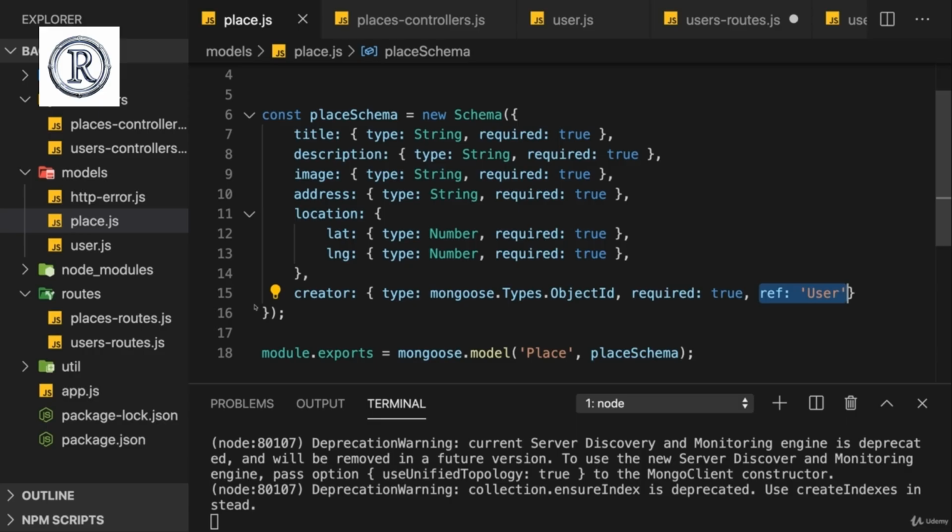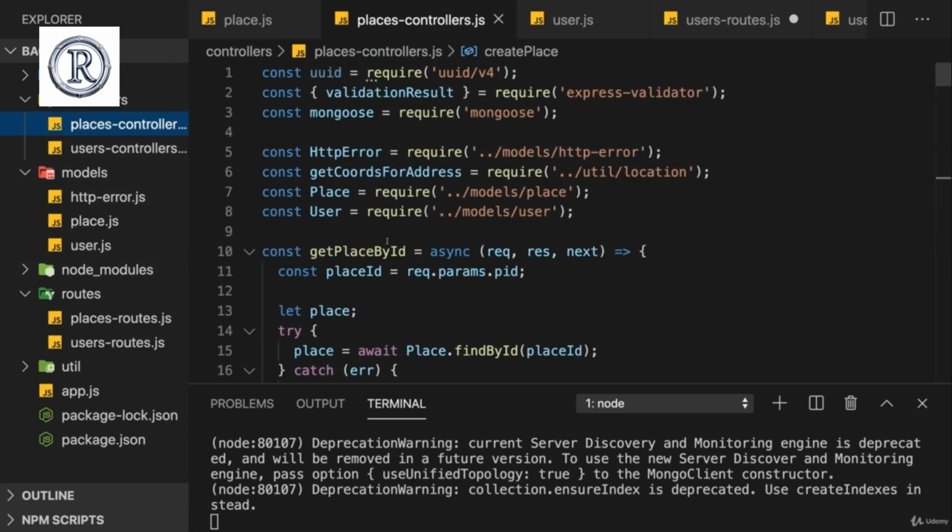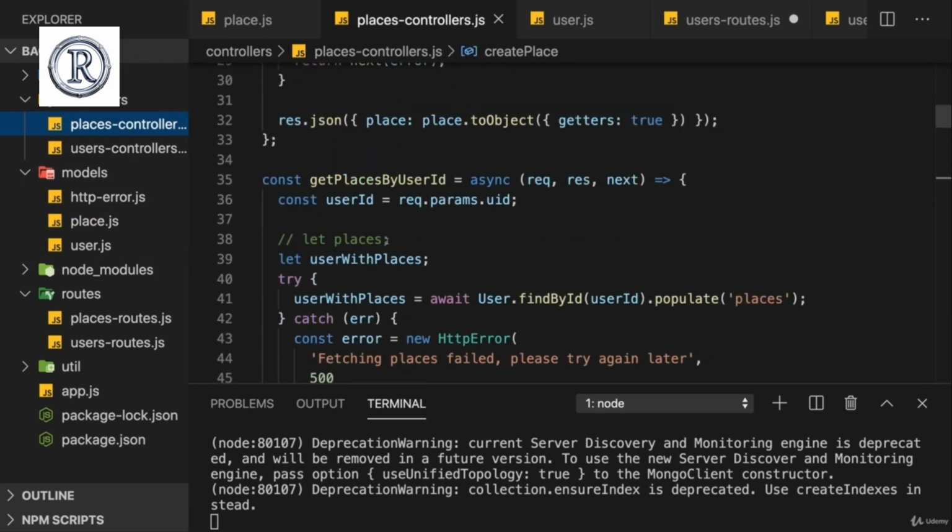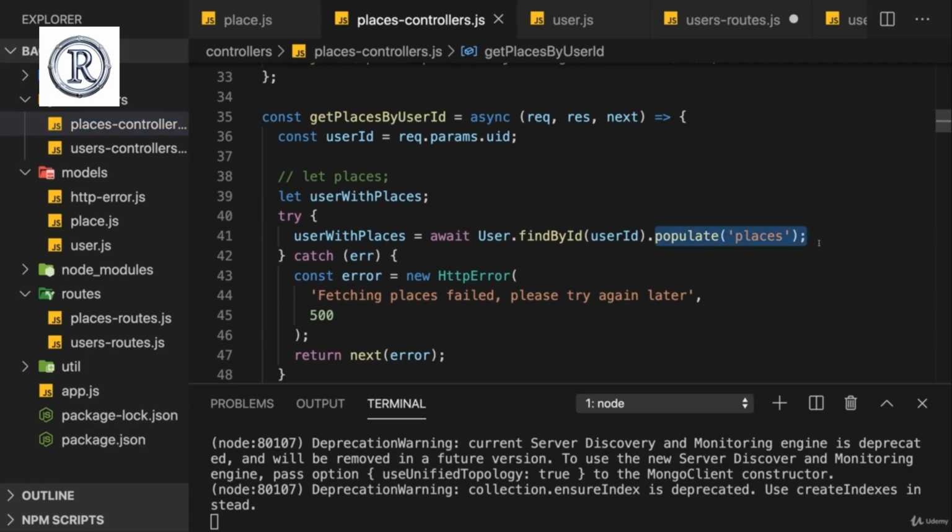And we also made sure that if we delete a place, the corresponding ID of this place to be more precise, is also removed from our creator. As part of this, we learned awesome methods like down here, our populate method, which makes it very easy to get access to documents stored in different collections in MongoDB.